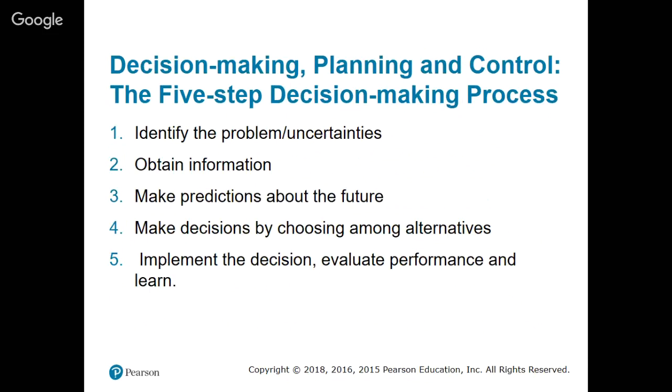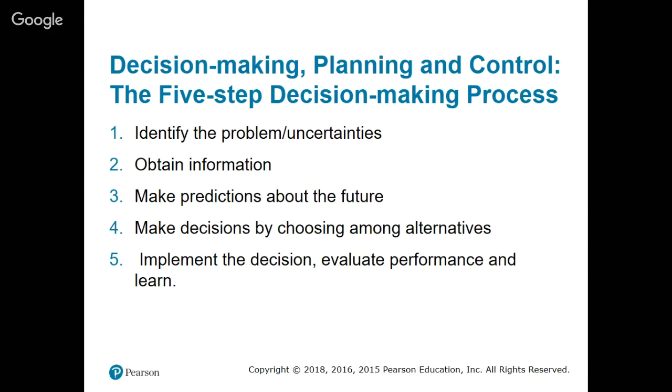Make predictions about the future. Is this product a product that is going to be wanted in the future, or is it going to become outdated in the future? Make decisions by choosing among alternatives. Basically, should we continue to make the product or not make the product, or can we cut the price, or do we have to raise the price? Implement the decision, evaluate the performance, and learn.